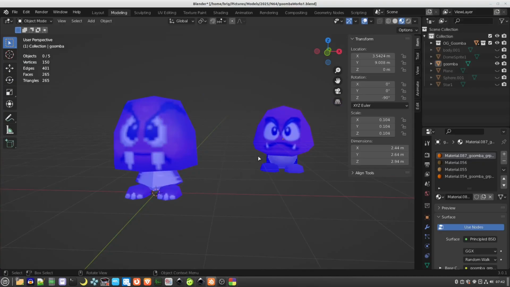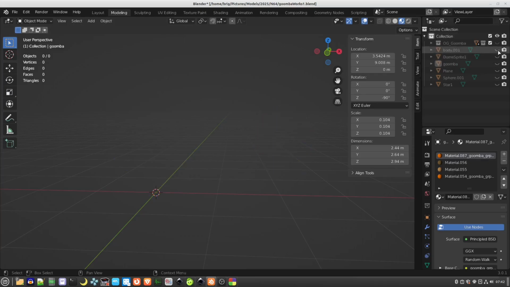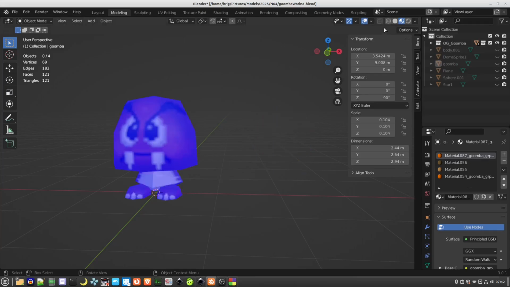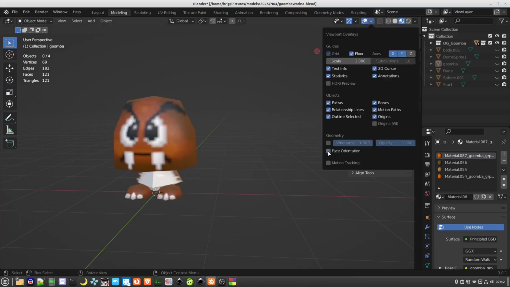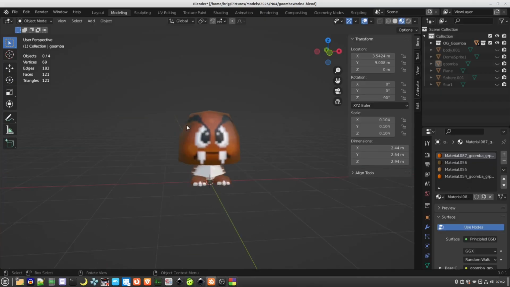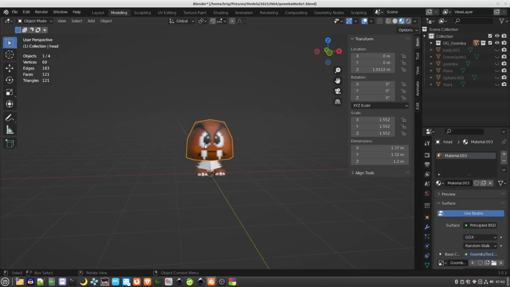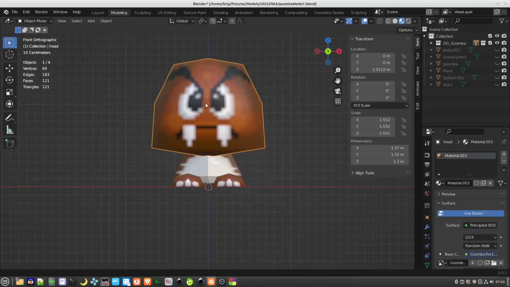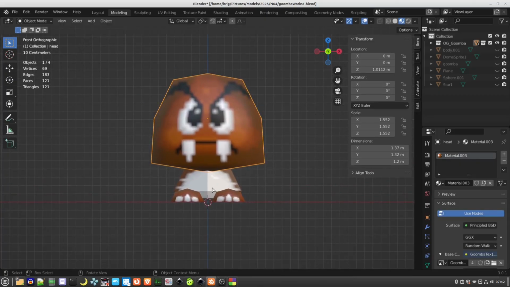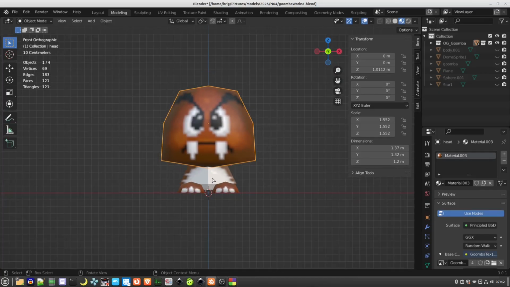Anything that's red is hidden. And one thing to note here is whenever you export anything, it should always be scale 1 and the location should always be zeroed.